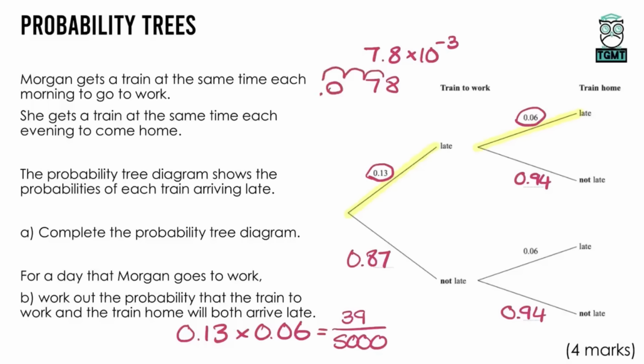There we go. I could write it as a decimal if you prefer, if you don't like the look of a fraction or a standard form number here, but actually it would be fine for me to give my answer as the fraction 39 over 5,000. It's just that typically when doing these questions you wouldn't see your answer written like that. But there we go, 0.0078 is the decimal version. I'll write that down here as well, 0.0078, or of course, as I said, you can write that as a fraction. But there we go, there is our final answer for the probability tree.